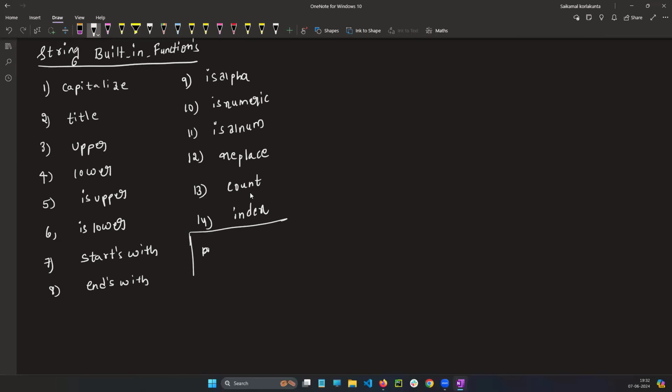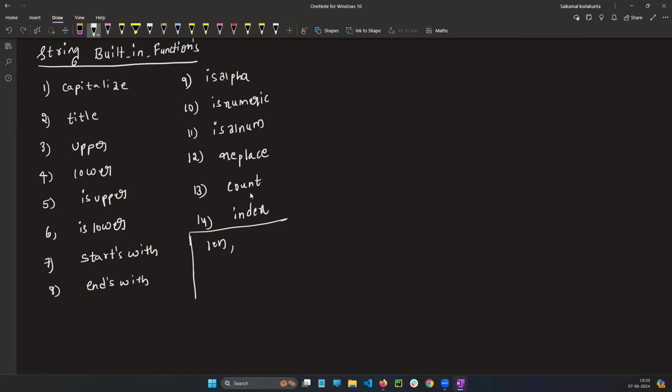After these built-in functions, there are a few more things you need to learn, such as the length concept. A student asks about countif. No, countif will not be there, only count. Length is not a built-in function but a concept commonly provided by Python. It is not restricted to strings. Only the first 14 are possible only for strings.